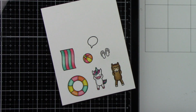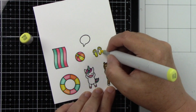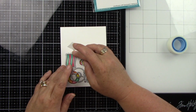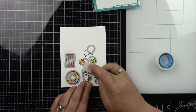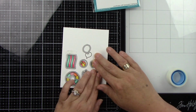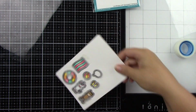Now the pool is going to be die cut from the Stitched Pond frame, and then I'm going to be using the Stitched Ripple backdrop. So the Stitched Ripple backdrop is brand new, along with the Pool Party stamp and coordinating dies. Those are brand new. The Stitched Pond frame has been around for quite a while. I'm going to tape these die cuts in place with some low tack tape, and then I can run this through my die cut machine and get all of these die cut at one time.